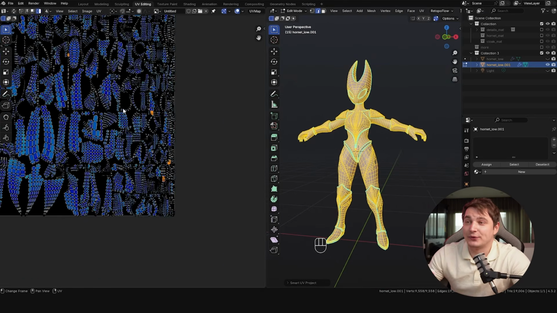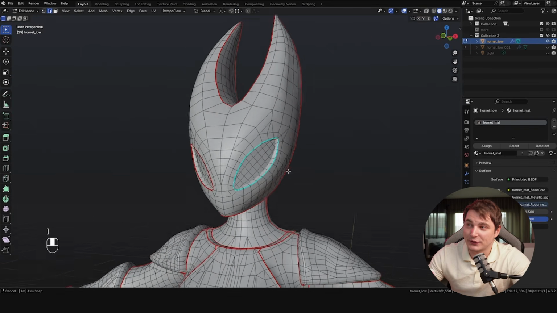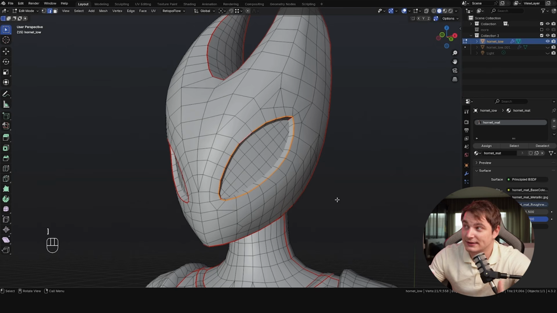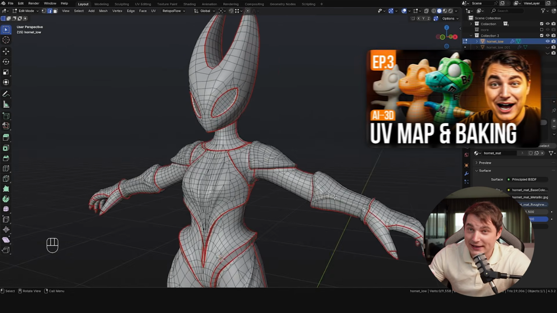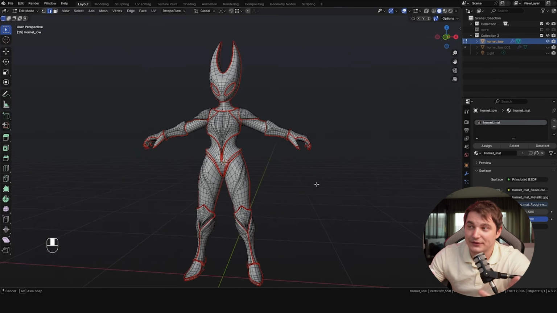The best way is, of course, to manually add some seams and then unwrap it there. So here's how you do that. You select some loops, mark them as seams. They are marked red. In my case, depending on what Blender theme you use, might be different. I have a dedicated video. I think this is the easiest part to learn and get really nice UV.